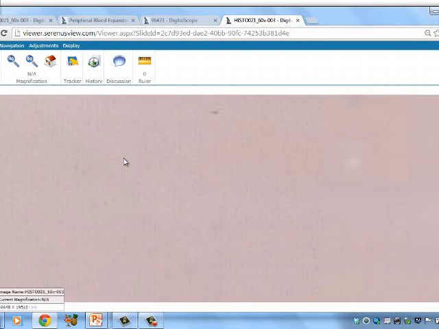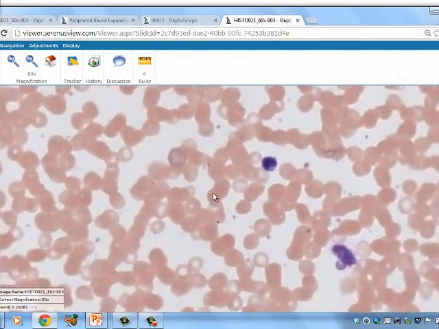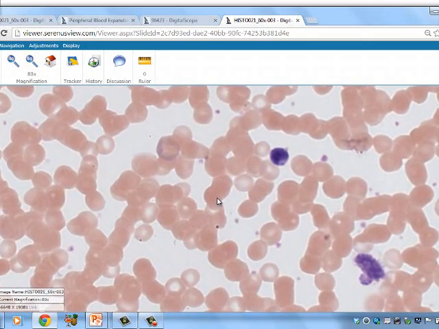On the computer, you can manipulate this, as I mentioned. You can change magnification, click here in magnification, and if we do that, we see a lymphocyte with a little bit of cytoplasm, a lot of nucleus. We see red blood cells. These are red blood cells here. These are platelets, these guys here. And here we see a reticulocyte. Reticulocytes is what's released from the bone marrow, and then it matures in a couple of days to make the red blood cells.